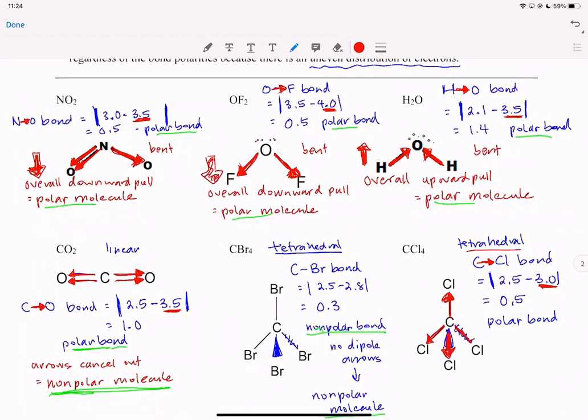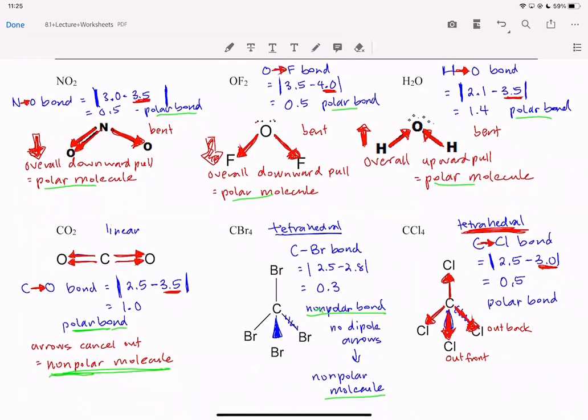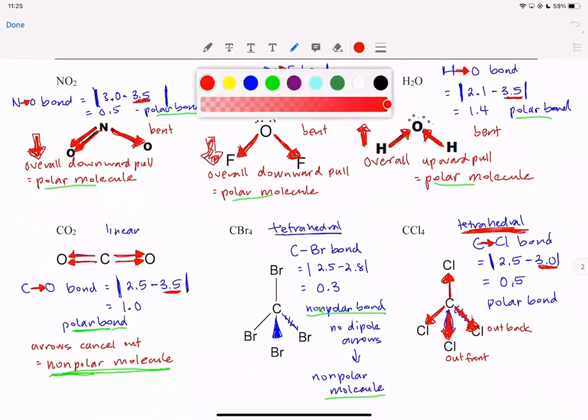And so this is arrows pointing in all 4 different directions in 3-dimensional space. What happens to those arrows? So that's what's important to remember about the tetrahedral shape, is that this arrow is going out front. This other arrow, one arrow is going out back. One's up and one's off to the side. Well, those are going in equally 4 directions. And so what this means is that these arrows will cancel out.